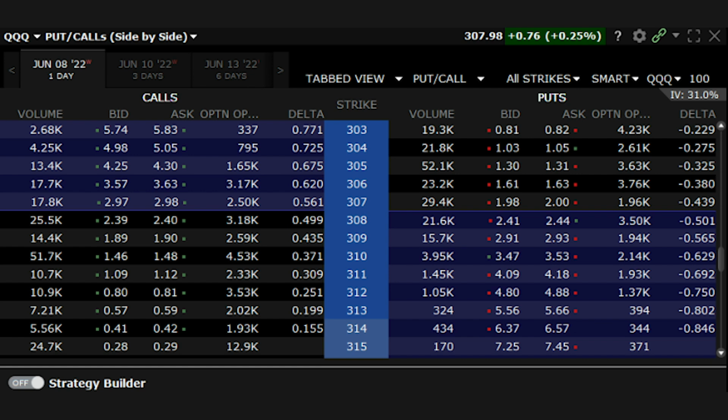That means for every dollar move of QQQ, this option is going to move up or down $50 on the contract. Now, if we have something at 15 delta, which is this 314 right here, that means that your gain or loss is going to be $15 on the contract for a $1 move in the underlying. But that also means that you're so far away that the theta and the gamma are going to fizzle out the position, meaning that you have to have a much more exaggerated, larger move for these to actually make any money.